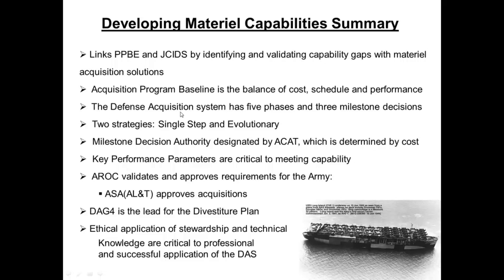You'll do a PE in class on the DAS and the 5 phases, the milestones. The milestone decision authorities are determined by ACAT. You talked about the KPPs with Chris and the AROC. They're very important now in validating and approving the Army requirements, and it's much more consolidated than it was in previous years, mostly due to financial constraints and just so many different priorities. And as you're going through it all, you've got to make sure you, again, apply your ethical stewardship, your technical knowledge, and you have to be a professional and make sure that you're doing the right thing for the Army when you're going through the DAS.